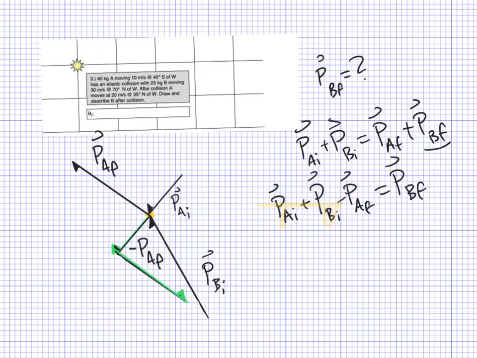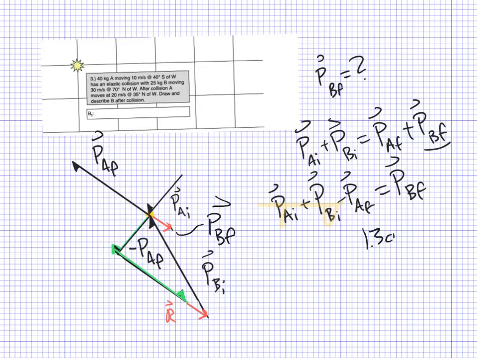All that remains is to draw in, head to tail, our little R. This R right here is a ghost, so we want to move him up to where he belongs. We have found PB final. Now all that remains is to measure how long this little guy is, and I got 1.3 centimeters.